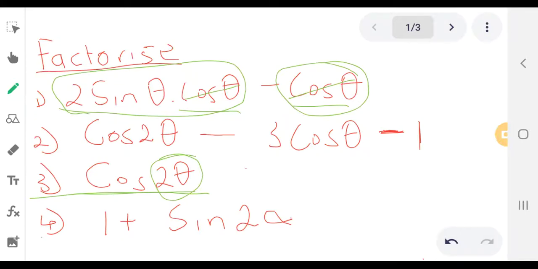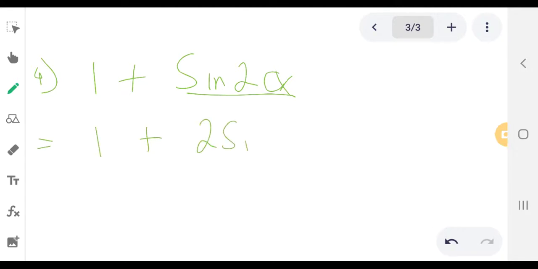Now we'll skip to number 4. Again, if we look at the following question, we have 2 terms, and in these 2 terms we have a double angle. Now guys, what did I say? If we have double angles, we're simply going to change them into single angles. So let's do number 4. In number 4, we have 1 plus sine 2 alpha. That's what we are told. Because this is a double angle, we'll change the double angle of sine, and then we'll end up with something like 1 plus 2 the sine of alpha multiplied by the cos of alpha.